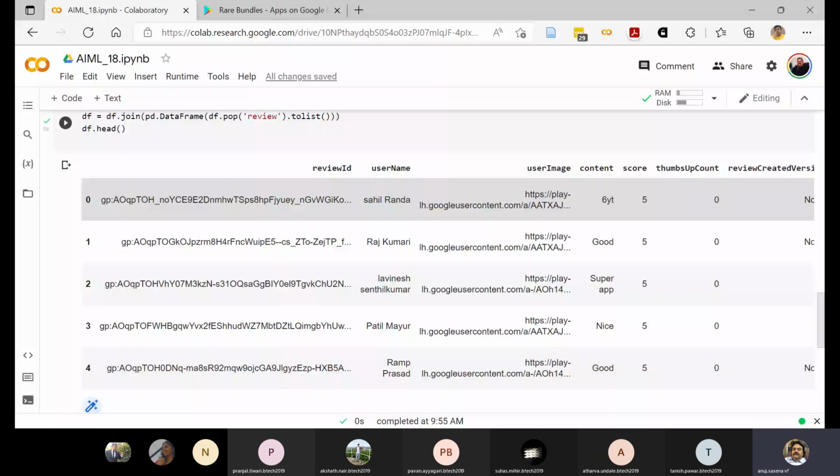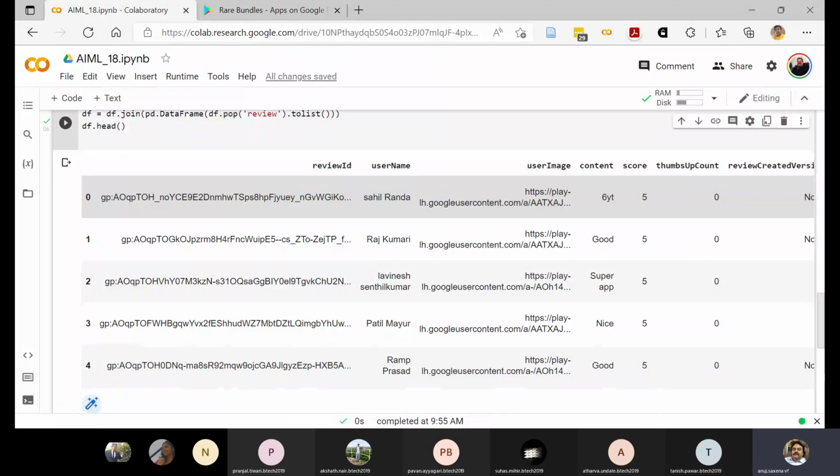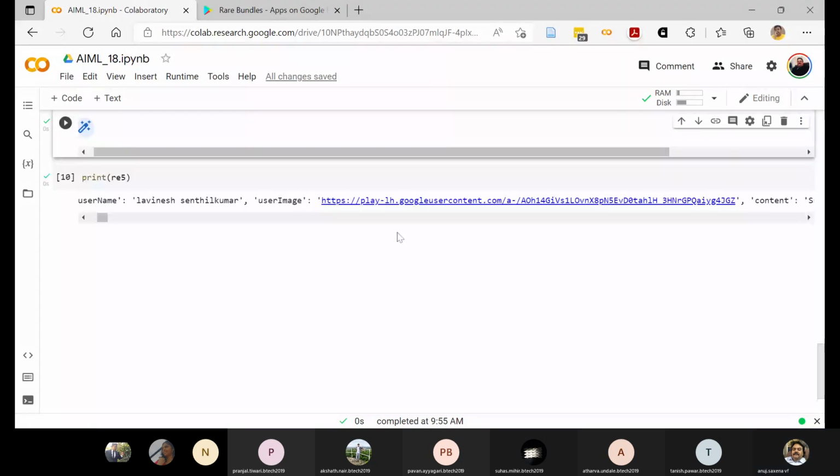You can just get the content, and you can, I have used DF again anyway, no issues. So you can have the content and apply NLP on it, NLU, using NLU. You can get the sentiments, positive, negative, from this data set, and how you get just the content. It's very simple.